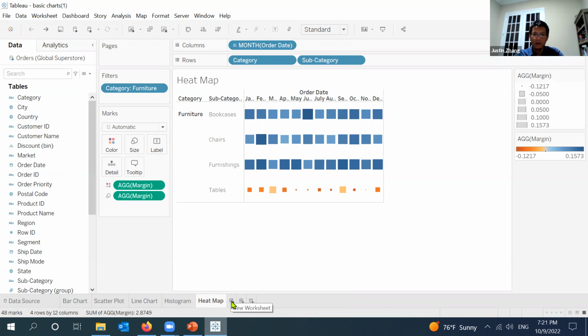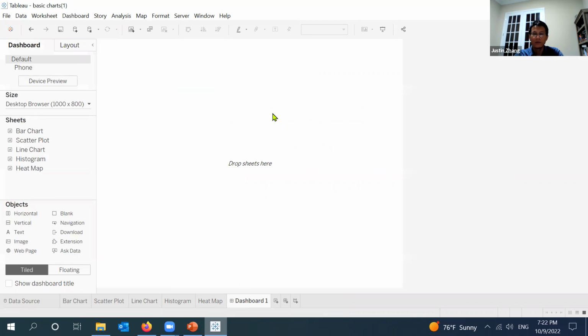Next, if you want to create a new dashboard, you can move your mouse over this grid icon. You can see the screen tip shows new dashboard. Then you click it, and it opens a new blank workspace to create a new dashboard.